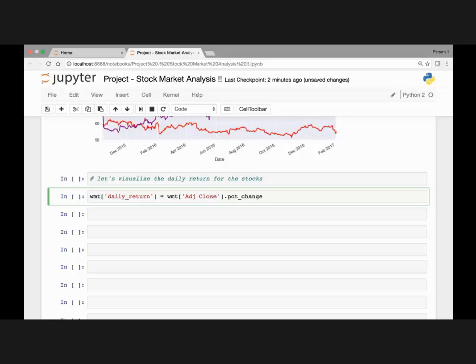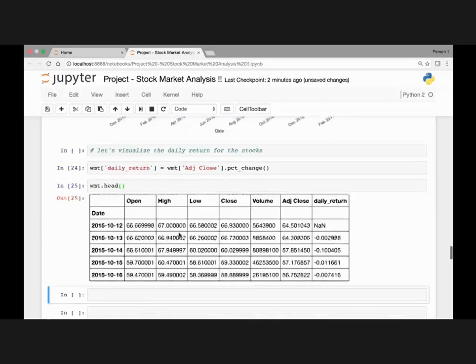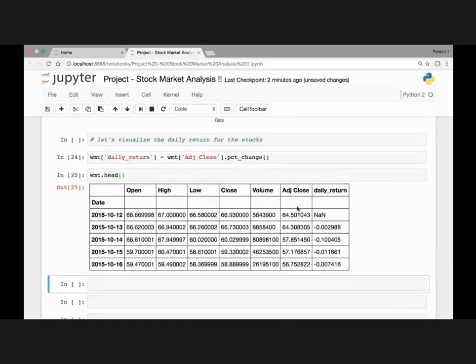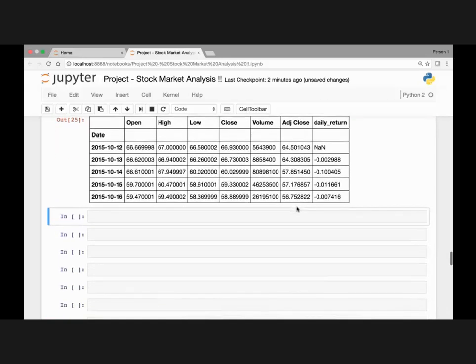That's percentage underscore change. Now, if we call our Walmart data frame, we'll see that a daily return column is added, and it's calculated from the adjusted close amount.